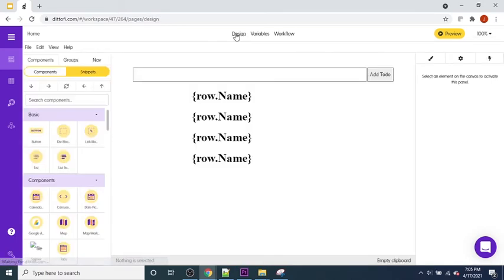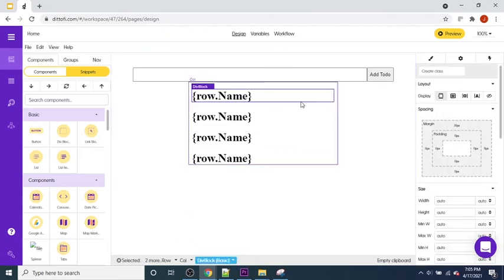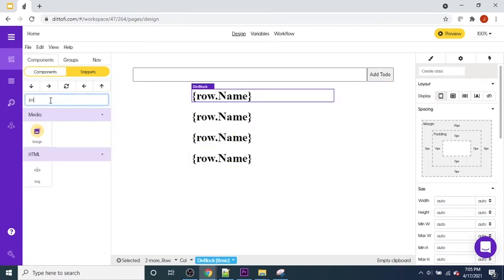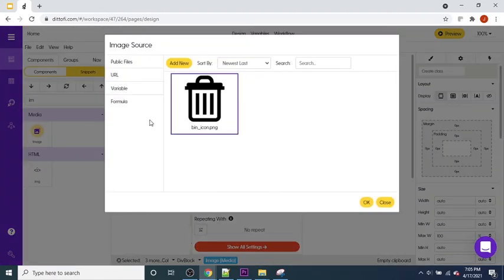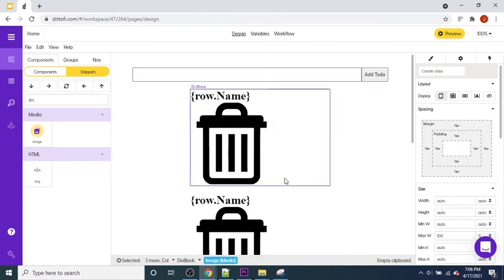Now the final step of the process in this example is just to get an image of a bin on the page so we can associate that with a delete icon. So I'm going to grab an image here. Enter that using the arrow here, which enters it as the child of this div block. It's going to enter it in at the end of the div block. That's going to enter it in there. I'm now going to pick up an image, which I loaded in earlier. So this is going to be a bin icon here. I'll press the OK button. So now we've got a bin icon. I'm just going to resize this image a little bit because it's a bit large.